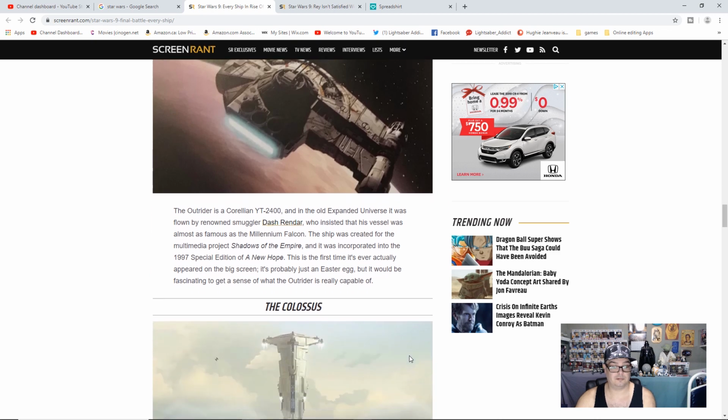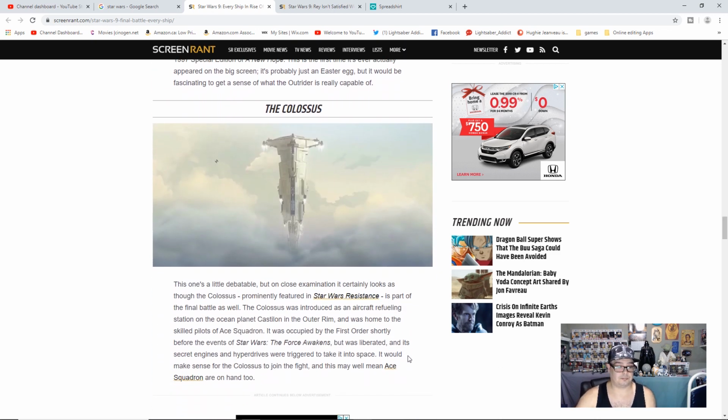The Colossus. This one's a little debatable, but on close examination it certainly looks like the Colossus, prominently featured in Star Wars Resistance, is part of the final battle as well. The Colossus was introduced as an aircraft refueling station on the ocean planet Castilon on the Outer Rim, and was home to the skilled pilots of Ace Squadron. It was occupied by the First Order shortly before the events of Star Wars: The Force Awakens, but was liberated, and its secret engines and hyperdrives were triggered to take it into space. It would make sense for the Colossus to join the fight, and this may well mean Ace Squadron are on hand too.